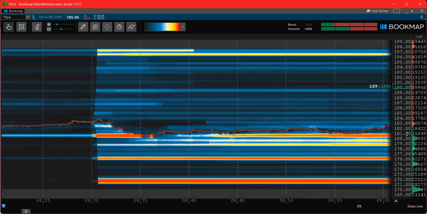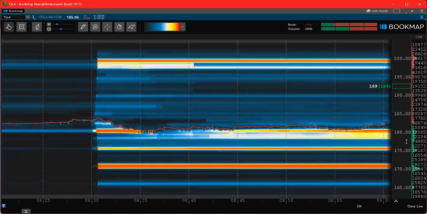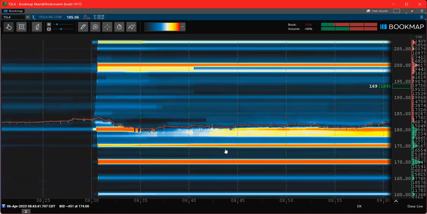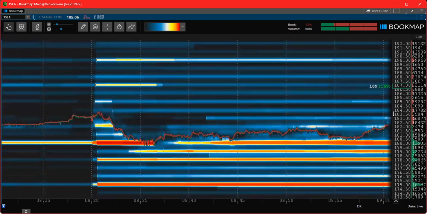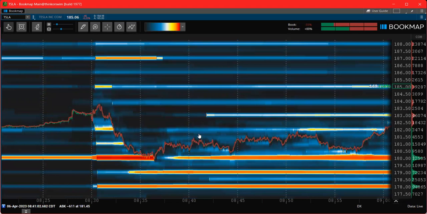The only thing you had to worry about is that once you start looking at these $5 increments, you realize there's a lot of liquidity at 175, a lot of liquidity at 170. So do you really want to find yourself trying to catch the knife? No thank you. If I'm going to try to catch a knife, I'm going to try to catch it on $1 to $2 dumps through major liquidity to the downside. I'm not going to try to catch it right at the major liquidity. You make a habit of doing that, trust me, you're not going to like the results.